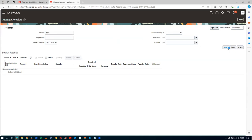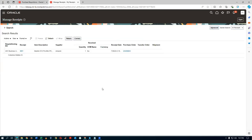If you say the laptop is defective, you can very well return it. You will now select it and it can be repaired. And if the quantity is not correct, let's say 10 were ordered and only 9 have come, you can even correct it. You can perform returns and corrections on receipts. So these are the three activities which the self-service procurement requester can do. Receive, return, and correct are the only three activities they can do.